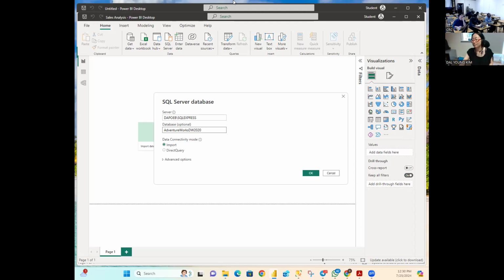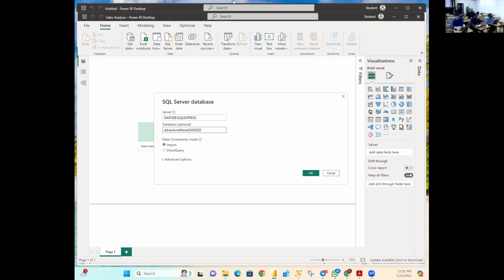I want to import the data I want to analyze from SQL Server. I am indicating to Power BI that I am getting this data from SQL Server on this server, and the database I want to talk to there is Adventure Works DW 2020. Simple. That's what I'm saying here. Then under data connectivity, I'm saying import for me.